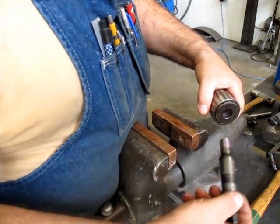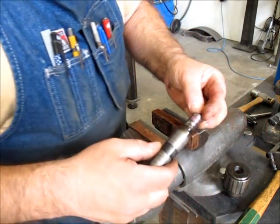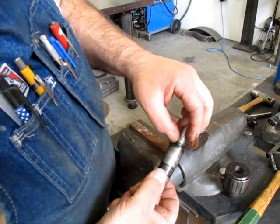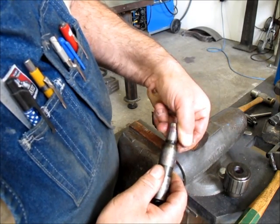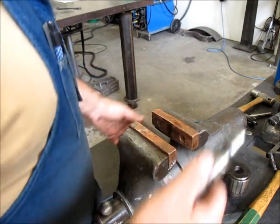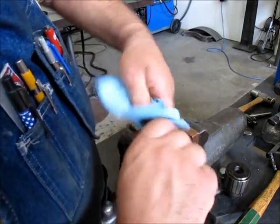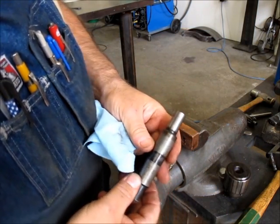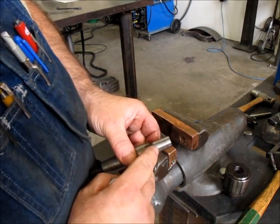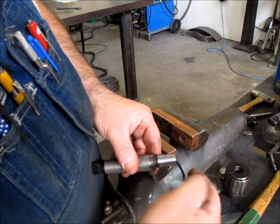Well, that's what I expected to happen right out of the gate. Yeah. So I'm looking at this. Let me wipe it off. Yeah, so this makes a little bit of sense. I'm not sure how well you can see this, but it's got very light score lines around it.